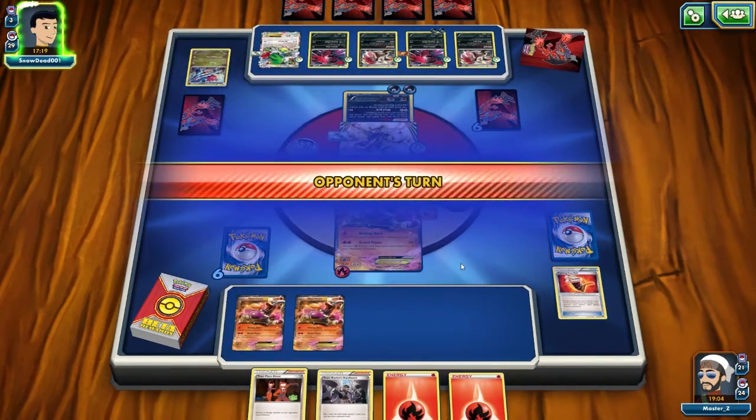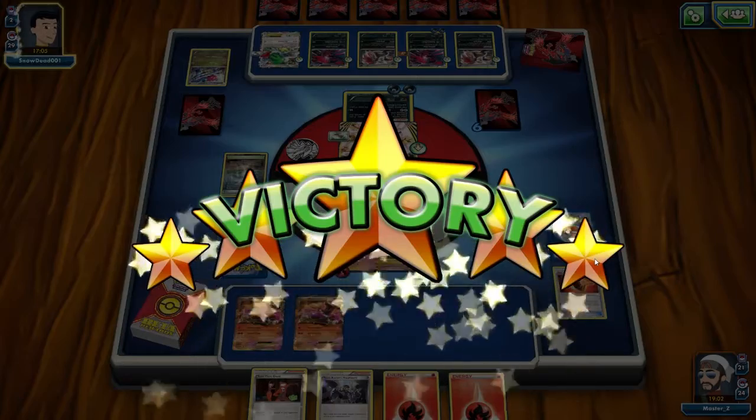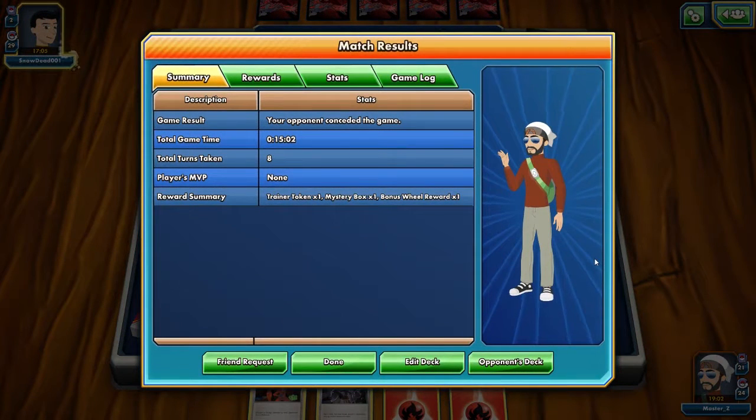At this point, I'm just kind of seeing what my opponent can even do to come back. But I think we've won this, guys. I don't really think there's a way to come back here. Super Rod or Sacred Ash, but we see him concede, and he didn't even take a single prize against this Houndoom deck. So, like I said, I believe this deck is pretty darn competitive.